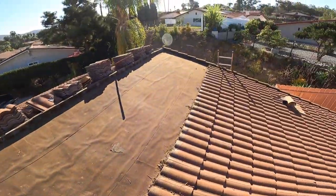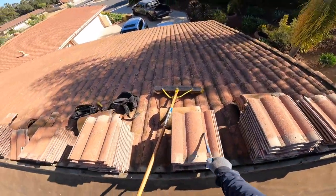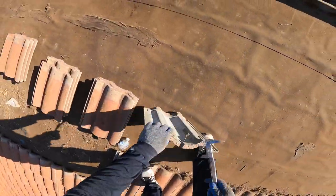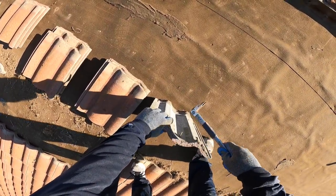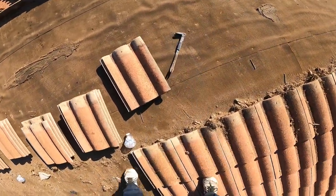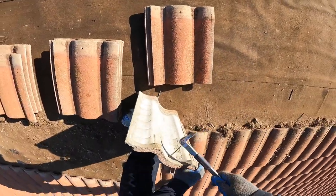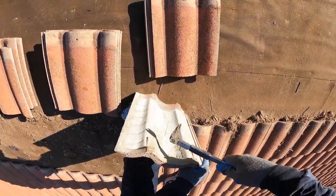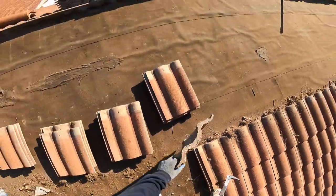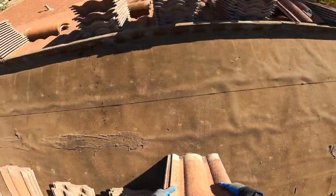Right there. So where'd I put it? I don't have my hammer, but I don't know where it's at. So get your chiva or your bar, whatever you want to call it. Get that out. Boom. Keep it close. See, boom. Otro. Boom. Boom. Let's get this tile.